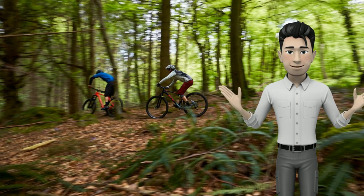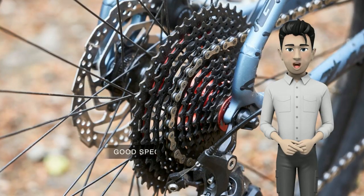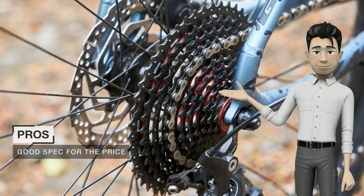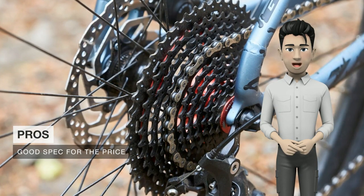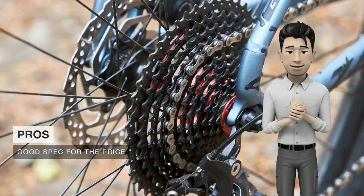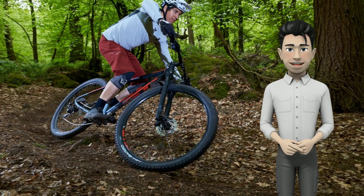This is down to the bike's geometry. Despite the seemingly steep 69.5-degree head angle, the longer reach, adequate wheelbase and longer chainstays equate to a roomy and controlled ride. There's plenty of space to move your body around, and the longer geometry numbers help the bike to remain more stable in precarious situations.